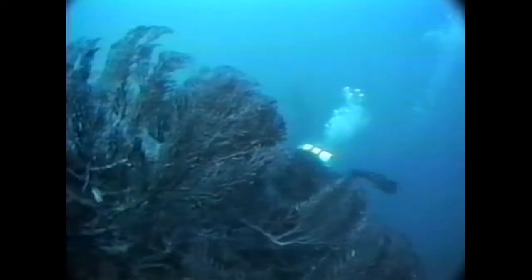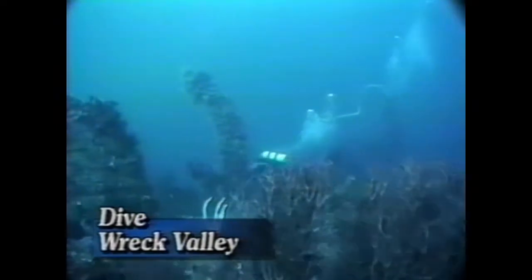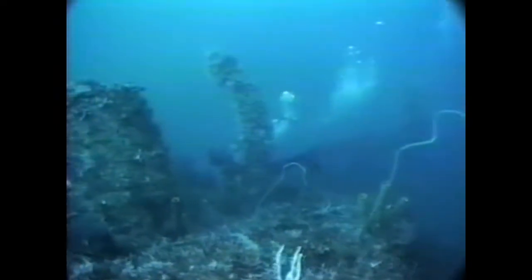Well, the Bianca C has been down for 35 years now. It sank in 1961, so there's a lot of coral growth on the wreck, as well as being able to see parts of the wreck. There's some beautiful coral on it, especially around the mast. And because of the current that we get out there, there's a lot of big fish on it. So you normally see a lot of barracudas, some snappers, some grouper. It's alive. Very nice.